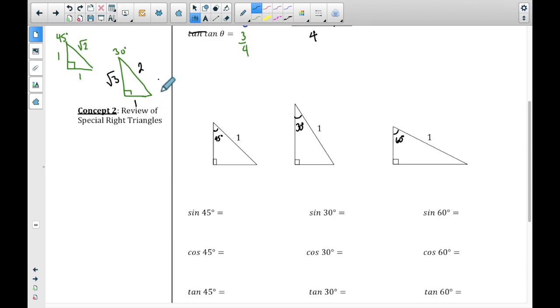And so I always just remember 1, 2, radical 3, whereas this one is 1, 1, radical 2. And these proportions that I just drew, these ratios, are out of order of each other. I just think it's easier to think of 1, 2, 3, and you just have to remember the radical 3 is the long leg, the 2 is the hypotenuse. The way I know that is because I know this is half of an equilateral triangle. And so if this is 2, this would be 2, and this would be 2, so that's a 1. So that's a 1, that's a 2, that's a radical 3.